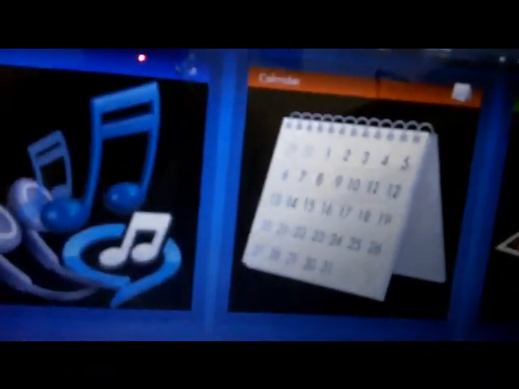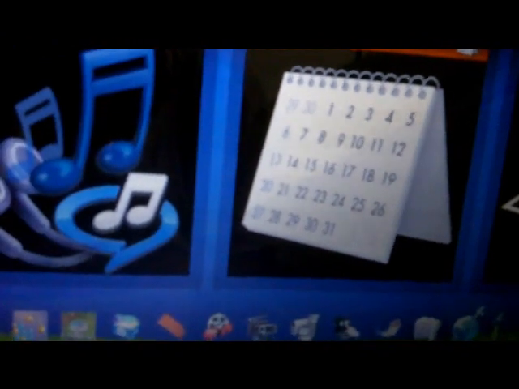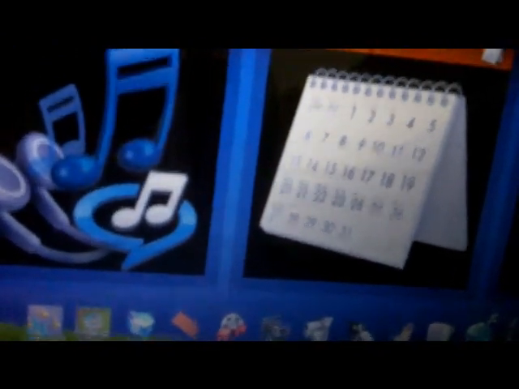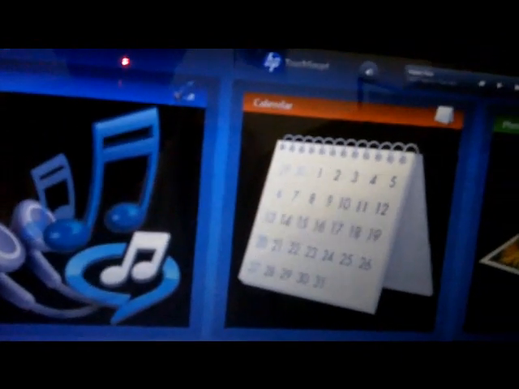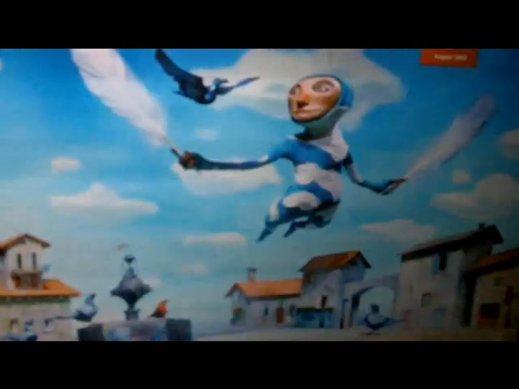I would strongly suggest, unless you're an advanced computer notebook user, do not uninstall all of the HP bloatware. HP TouchSmart is actually a really good bloatware, I guess, in this case, if you have a touchscreen. It only comes if you have a touchscreen. I looked all over HP's website, and threads people make just for specific HP products, none of them have the TouchSmart program. So it's very important that you don't do a clean install if you really want that program, because you can't get it back if you do a clean install. And unless you make a recovery point, don't uninstall if you want that program. That's been one program I've been using a lot lately.